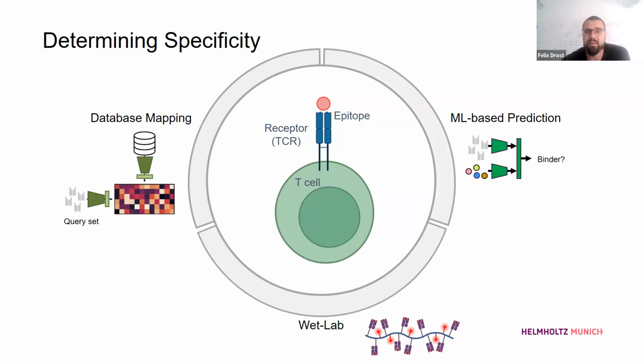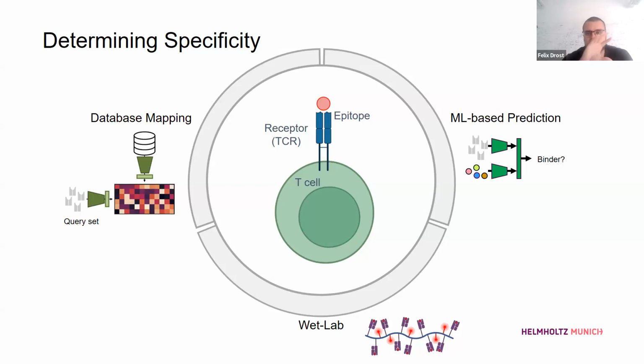So this brings the field to machine learning-based predictors, as we have heard before, and especially these multi-epitope models that can work on unseen epitopes. As heard, we would input the T-cell receptor and the epitope sequence and perform a binary prediction of whether they bind or not. However, these methods are a little bit limited in that regard, and often do not perform well for unseen epitopes until we get sufficient data to train these models.